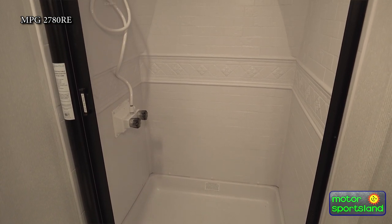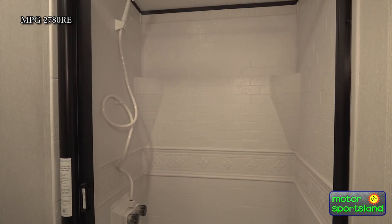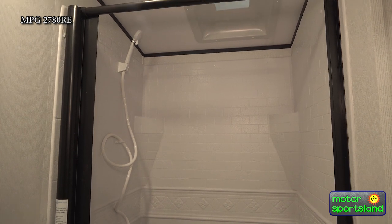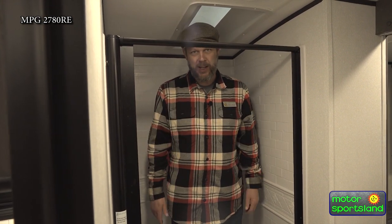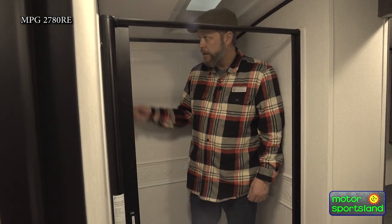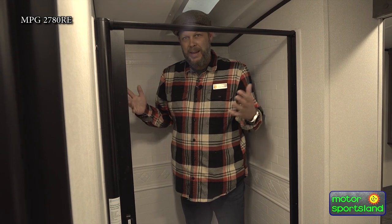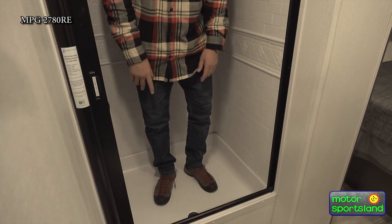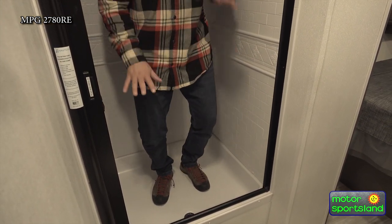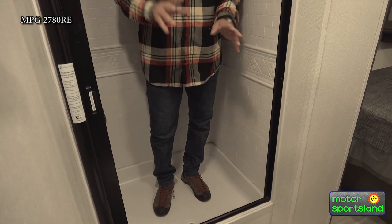Bathroom-wise, this is going to be one of the bigger showers you see. It's not a corner shower — it's a nice big square tub. I'm a tall guy, 6'3, and there's plenty of room in here. I know the tall guys are going to say it's not big enough, but it is big enough — you're just taking a shower, you're not trying to live in here. And if you'll notice, the floor pan is not moving — nothing is denting down. Very, very sturdy and I wouldn't have any worries about that.